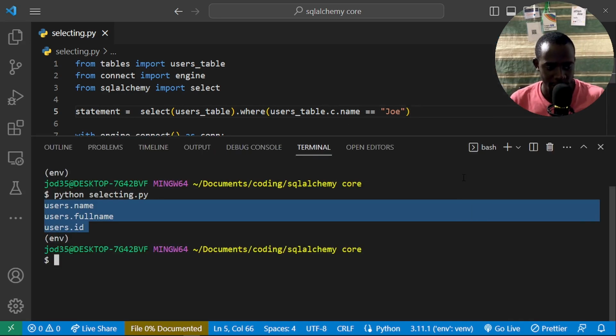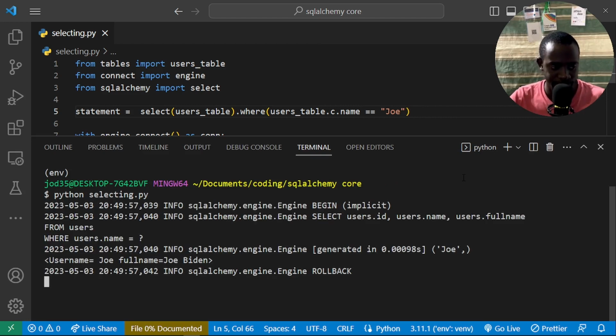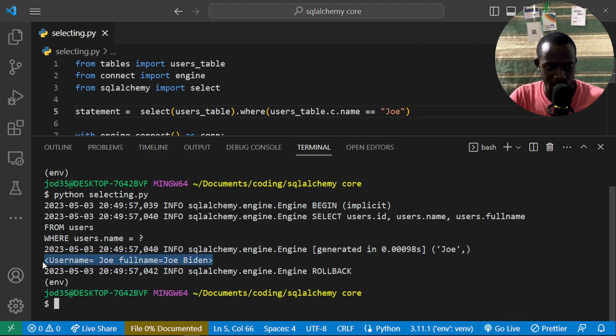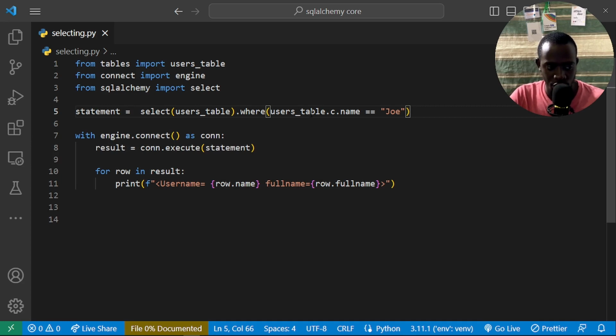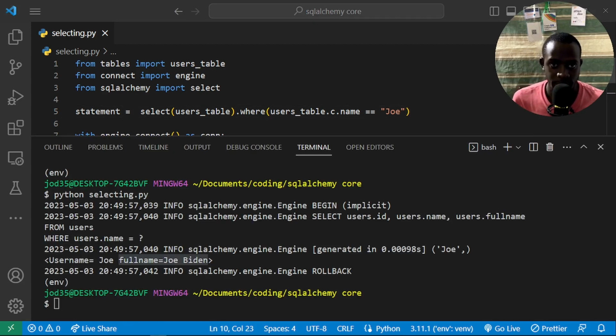So if we pull up our terminal and run again, we shall see that this is actually going to return only the user whose name is Joe, and it will also return the attribute for their full name, which is Joe Biden. So this is basically one way in which you can select for different conditions, just like you see right here. Now, similar to inserting as well as selecting items from our database, we can also go ahead and update as well as delete items from our database. Let's look at how we can do that.